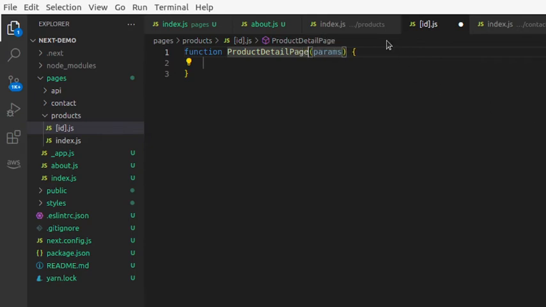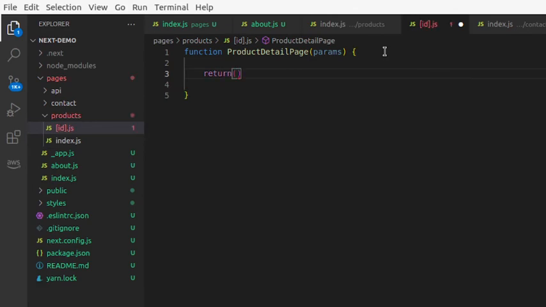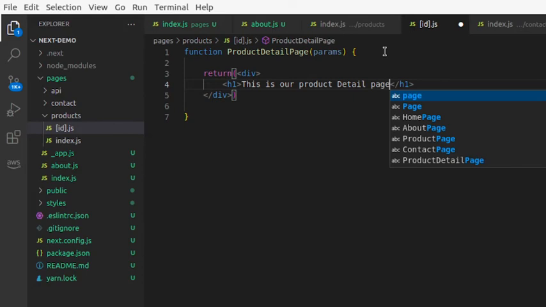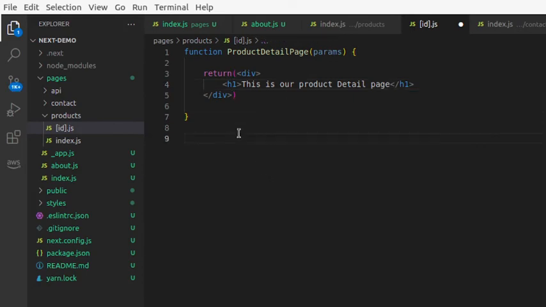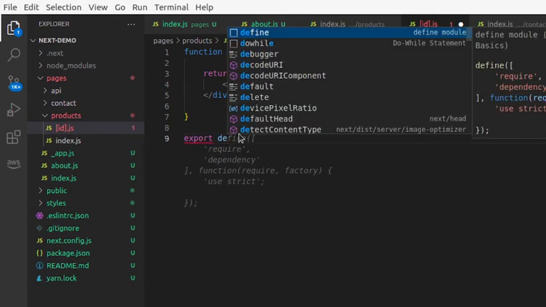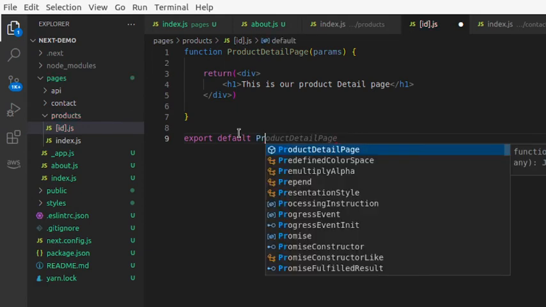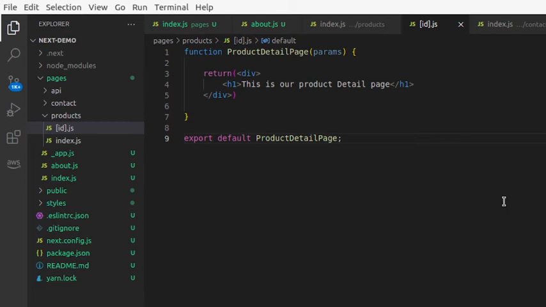Here I am going to return an h1: this is our product detail page, and now I am going to export this file, export default ProductDetailPage, right?